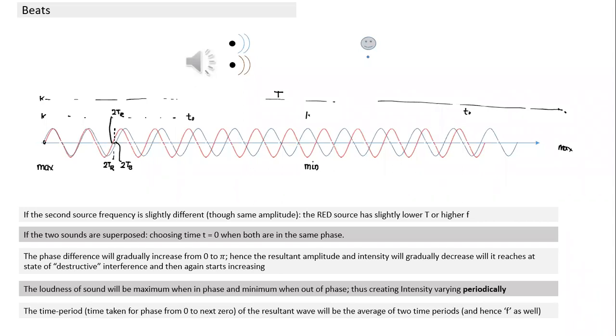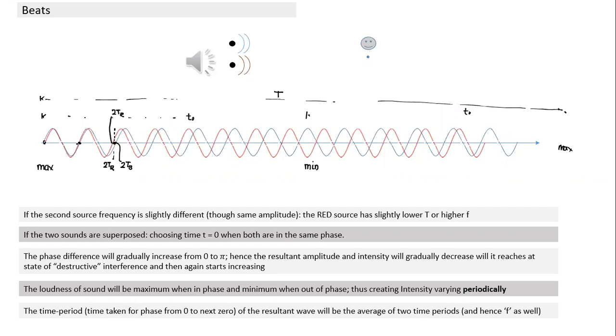So if you observe, this is the time where, again, the first time, resultant oscillation is 0. This is the second time resultant oscillation is 0. So this is the time equal to twice the time period of resultant oscillation, which is in between the two. It will happen after the smaller time interval, but before the larger time interval, the average time interval. The frequency of resultant oscillation is somewhere between the two.